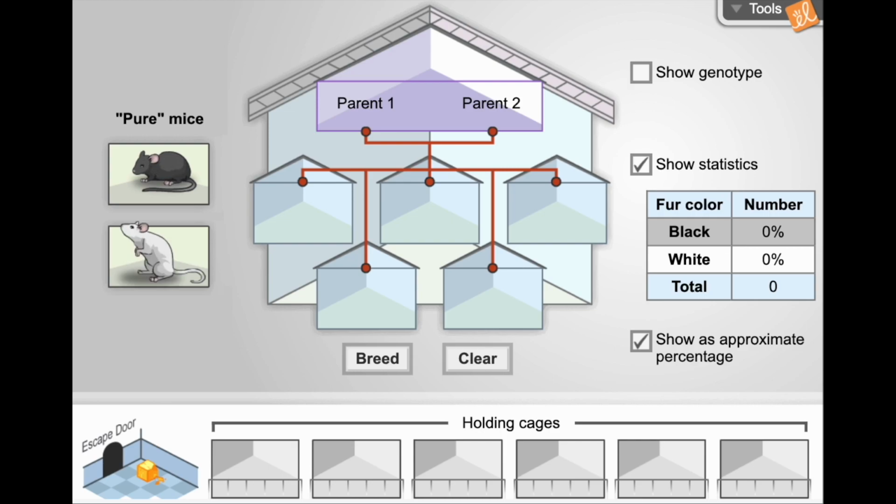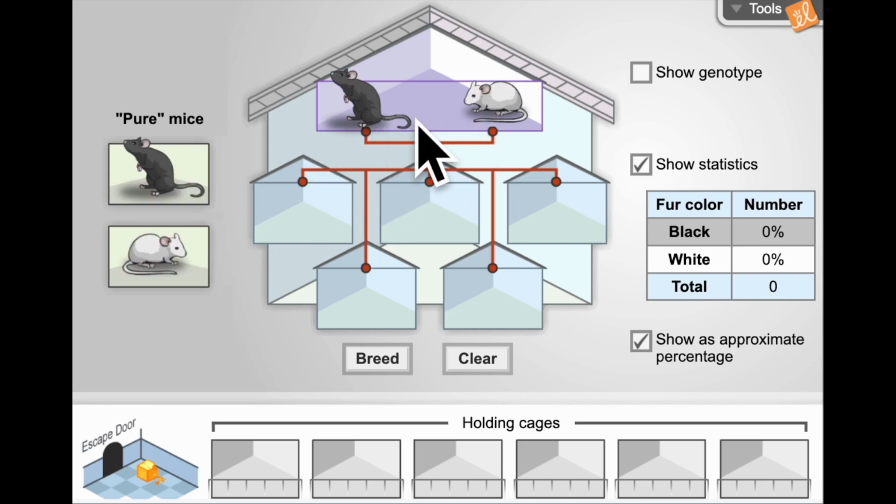Remember, this unit is on heredity, and heredity is the way organisms pass traits onto their offspring. Scientists often track traits or characteristics that show a variety in a population. So in this lab, we are going to be looking at two mice, these two purebred mice. By looking at these, we can easily tell the phenotype of each, or the physical characteristics of each. Genotype: we know that they're purebred, but we don't know which one is dominant and which one is recessive until I breed these.